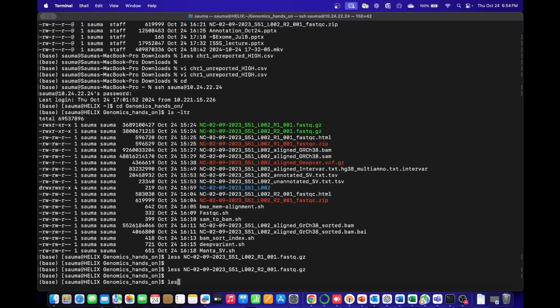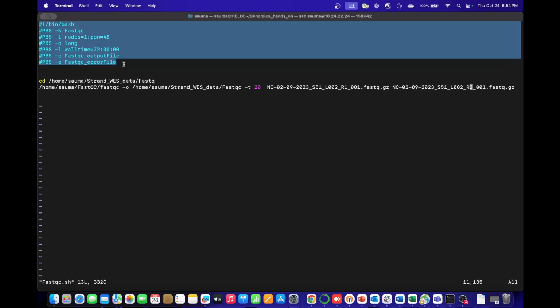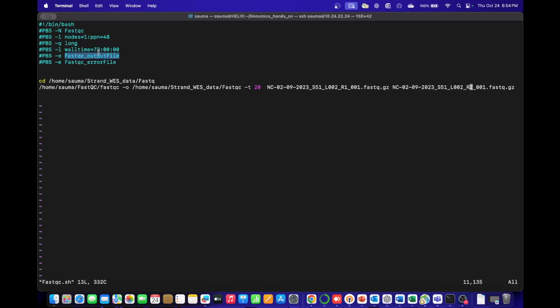So the command is pretty simple. Do not just ignore the top heading lines; this is just information about the command I'm trying to run, like how much time I want, what the error file is, the output file, those things. So this is actually the command.